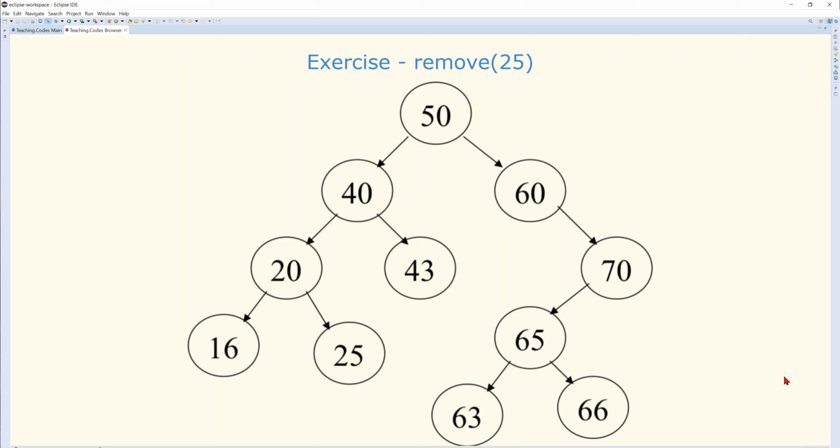So for the remove operation, this time we're trying to remove 25 from here. You will just first splay 25, so bring it to the root, and then remove it. But when you're trying to remove it, find the largest in the left subtree, and then splay that value. Do just the inverse in the right subtree, then merge them together. Just try it yourself. I will not go over that.